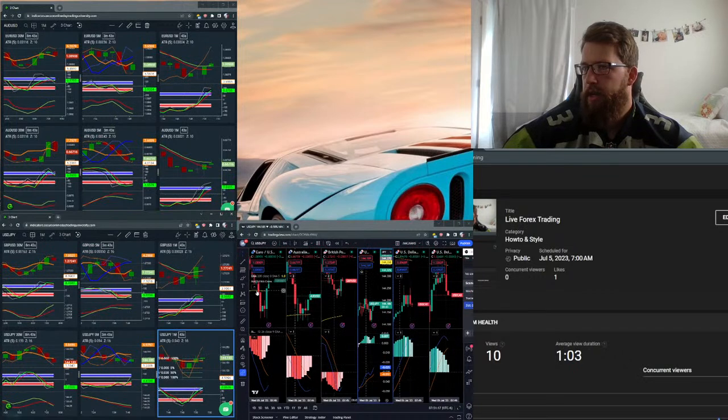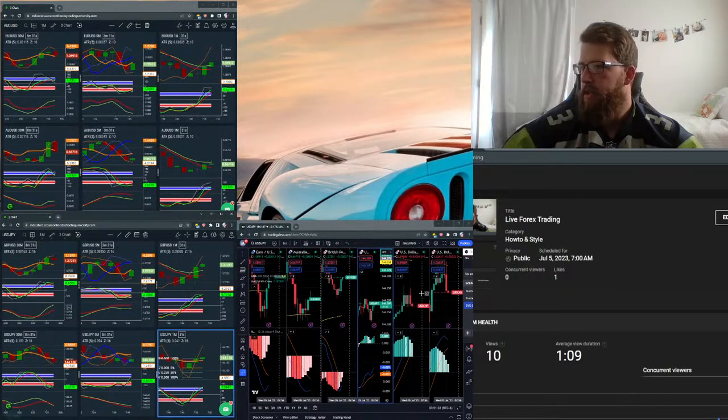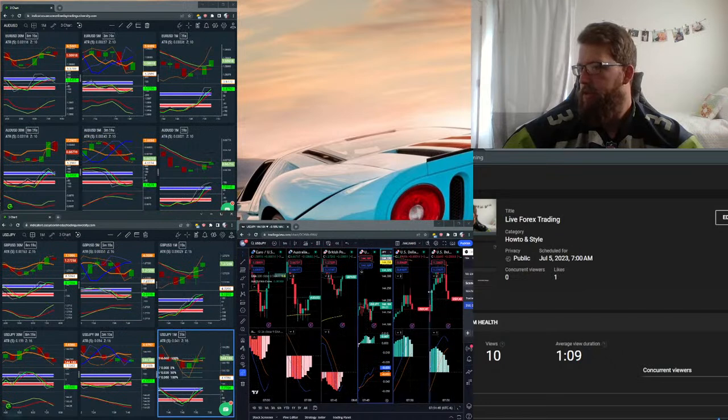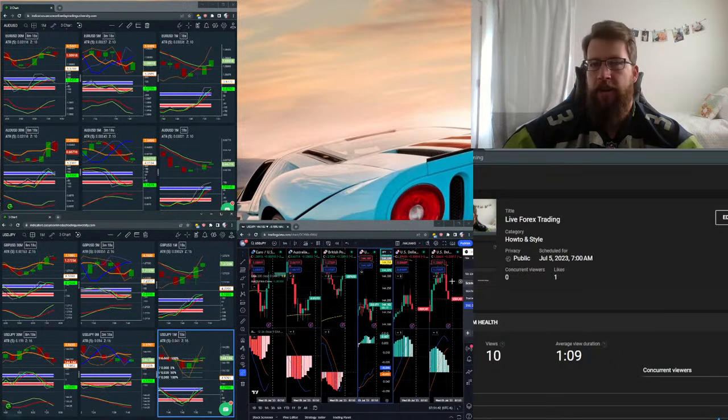Euro's looking like it's either wanting to hang out or bounce off the EMA. The Aussie is showing some hard rejection off the EMA currently. I'm sure we'll see it in just a sec. As soon as we get across here, we'll see a little arrow above or below the price action, which is actually a custom indicator that I created.